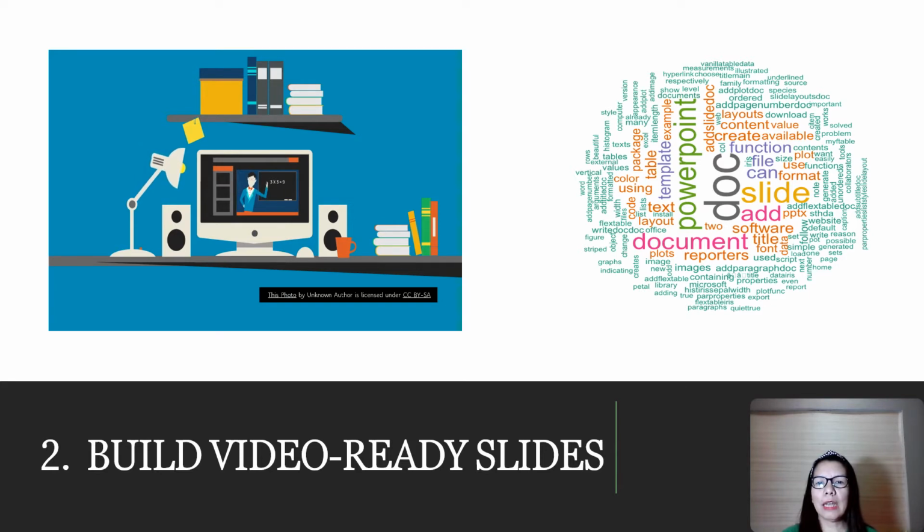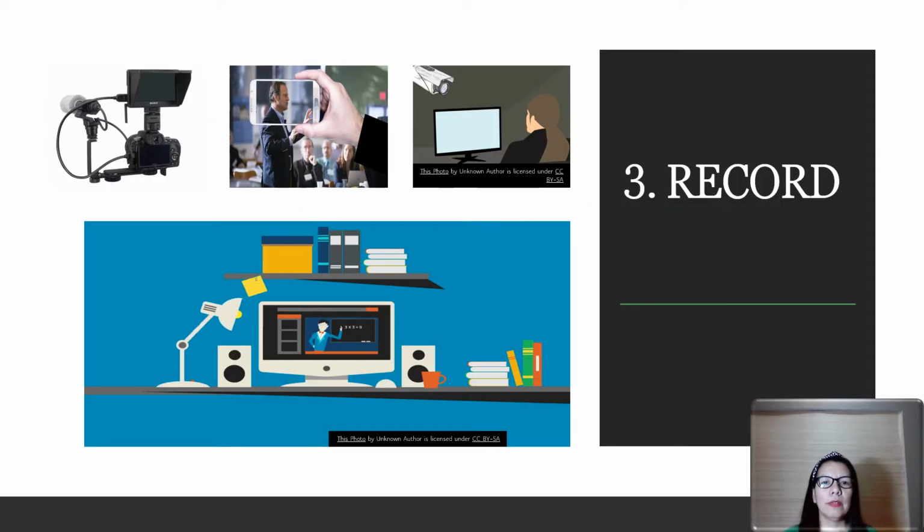So, as you can see in your slide, number 2, ayaw ng mga bata na puro slide text yung nasa kanilang screen. So, normally, mas na-engage yung bata or nagpo-focus yung batang manood ng video natin kung maraming pictures or animated yung mga nilalagay natin, gumagalaw yung mga pictures, at saka maraming colored text na colored pictures na nilalagay natin. So there are many tools to create a strong instructional video.